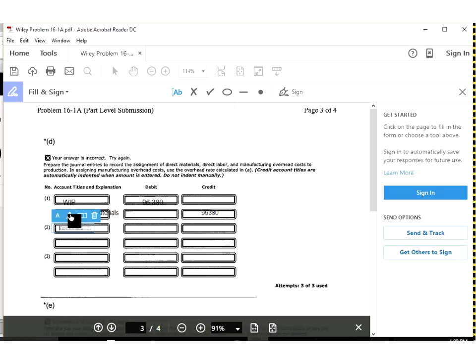And I'm going to do the same thing down here, my work in progress. I add up all the direct labor, put in the amount, and then take it out of my factory labor account.